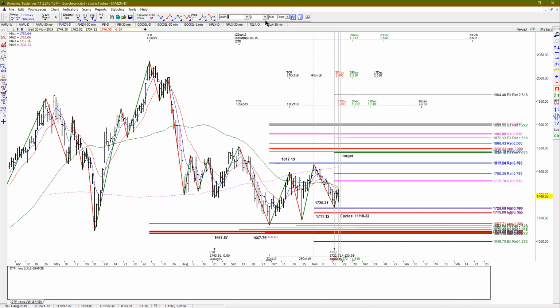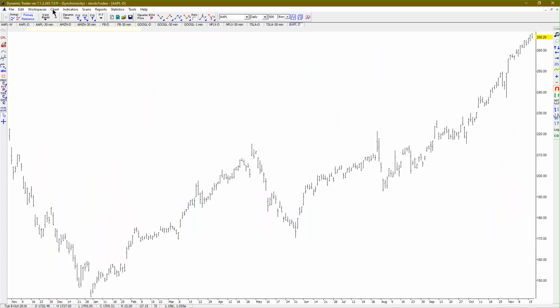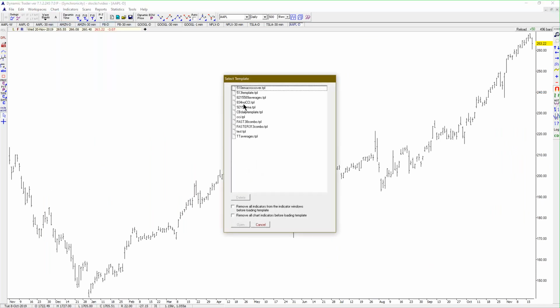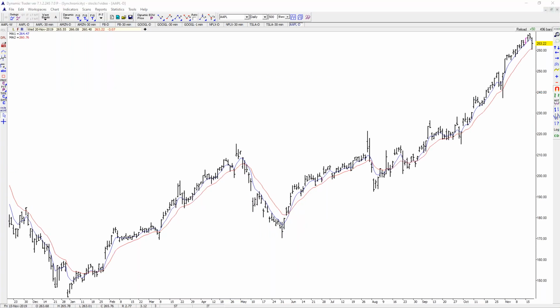But you got to check this out. Let's just get a blank chart of Apple, and I'm just going to put the 5 and 13 on it. So chart, template. It could be very helpful in keeping you on the right side of the market. Now, it doesn't work with every single chart. You have to check out the chart and see if it has respected it or not. But check it out over here.